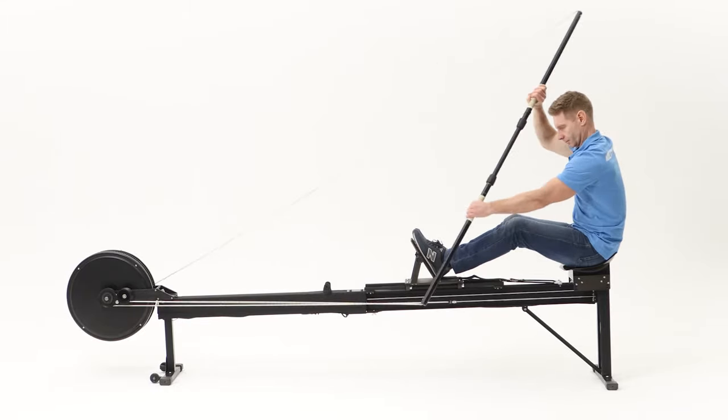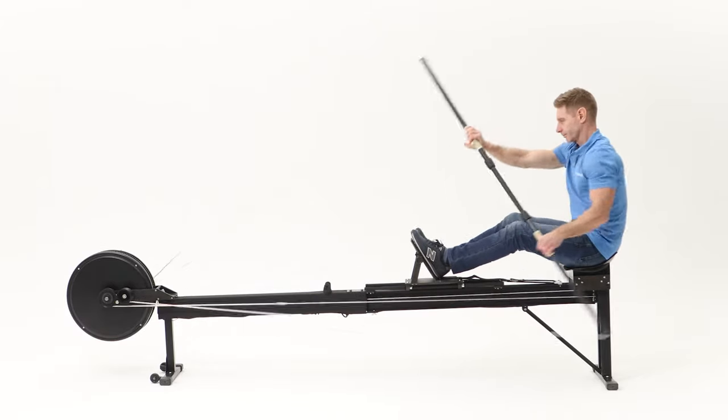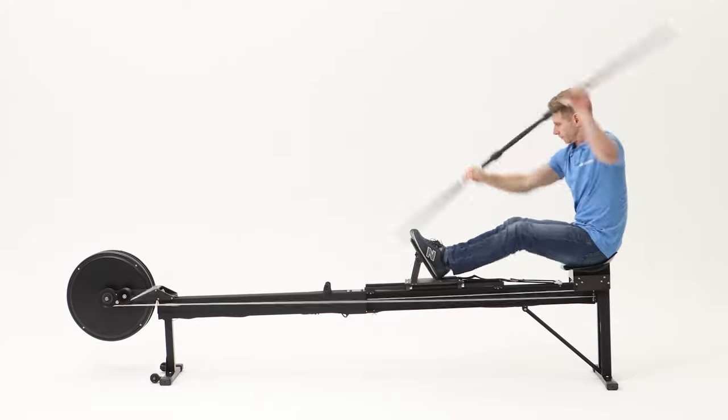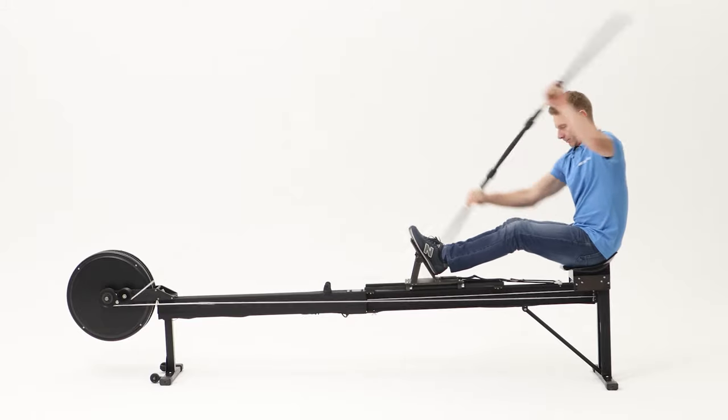If the pulley is low, the end of the shaft is not at the proper angle compared to the pulley. The stroke starts late, somewhere in the middle of the pulling movement. When the rope is tensioned, only then can the force be applied.